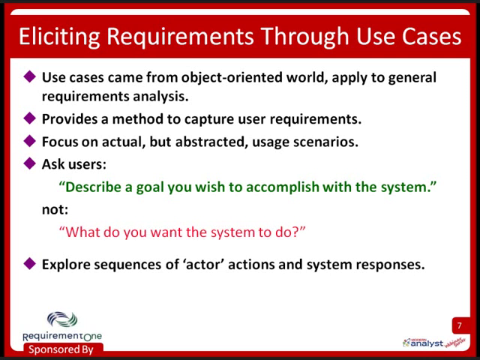So once we have a general understanding or a list of what these use cases might be, then we can explore each one, perhaps to different levels of detail. I'll talk more about that later, to try to understand a sequence of actions between an actor. An actor, for today's purposes, is pretty much a user, but that's not exactly correct. An actor is something outside the system that's interacting with it, usually a person, but not always. And some sequence of actor actions and then corresponding system responses, some kind of a dialogue or conversation that takes place that hopefully results in the user accomplishing what they're trying to achieve.